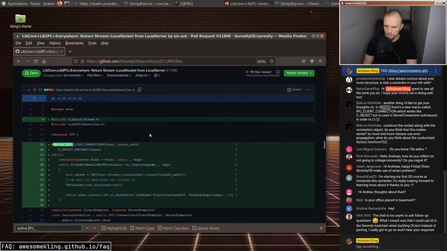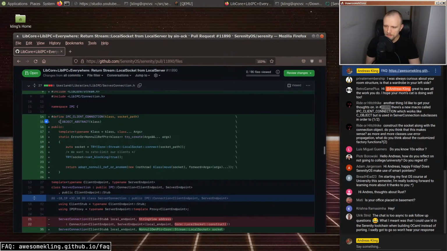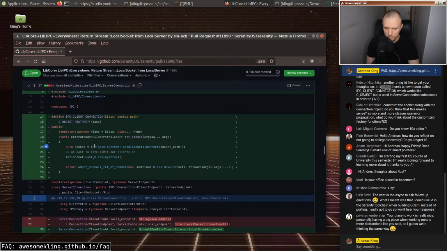So what does this macro do? It adds, okay, so first it adds the object abstract just to get the class name getter. And then it also expands into a factory function for this class, which attempts to connect as well. That's kind of interesting, but I guess that you always want to do that. I would say that just based on the fact that it connects when you construct it, I would call it maybe something other than try create. At the same time, if the class's name is like something client connection, then maybe it's kind of implied by the class name that creating a connection will connect. So forget what I was saying.